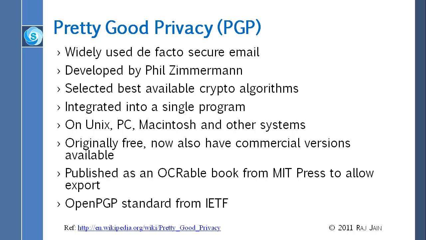So the problem of the day was that the government said you cannot export the source code. You cannot put the source code on a website that anybody in the world can access when it is such a sensitive matter. It's like putting how to make nuclear reactors on a website. You cannot write encryption algorithms and things like that on a website. Source code. So he published the book. The book is exportable, because the copyright laws do not have any export restriction, but the code is not. MIT Press obviously was with him, and they published the book, and they said, okay, now anybody anywhere in the world who wants to buy this book can buy it, and we won't send you the code. So the government then finally realized that they are really on the wrong track, and they left him alone.